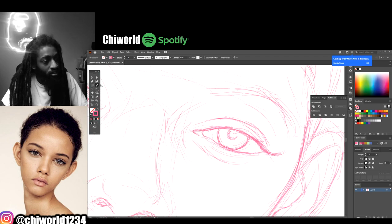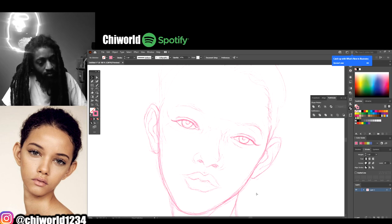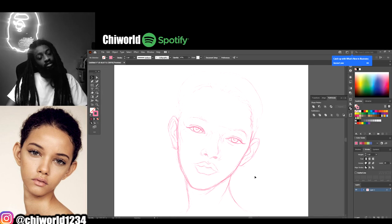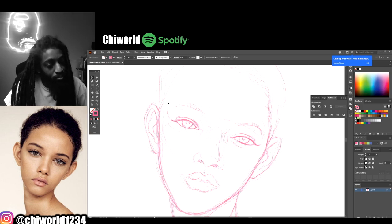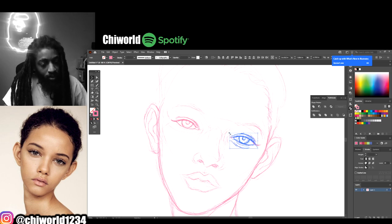Freehand artist, you just gotta spend a lot of time on doing some freehand, man. And we got it right there. And I also think her eyes are a little wider, a little bigger. I got them spread too far out.